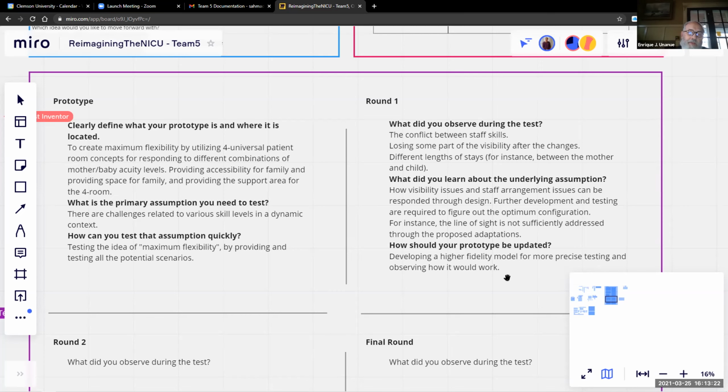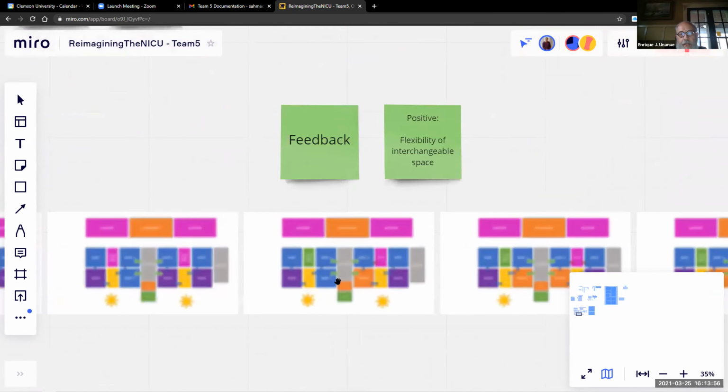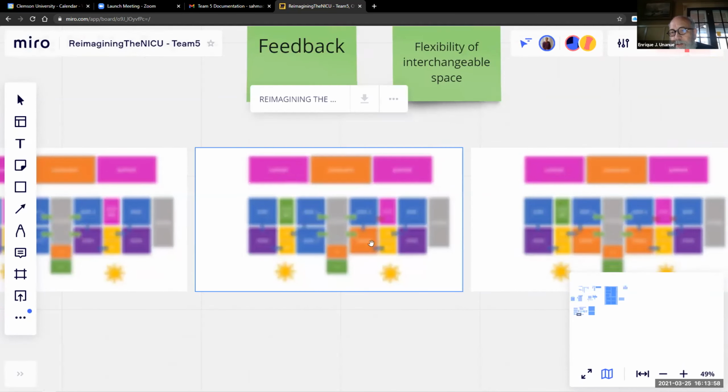As you move up in the level of acuity, it requires higher skill sets and more sophisticated equipment to treat the infant and sometimes the mother. And we did test the idea of maximum flexibility, and we came out with a whole bunch of prototypes and combinations. And the concept was a four patient pod tied to a central core that would have supports and outside spaces. And I think that's where Mindy comes in, right?